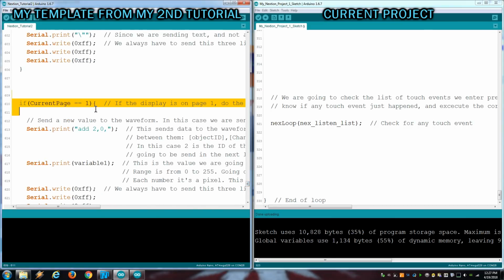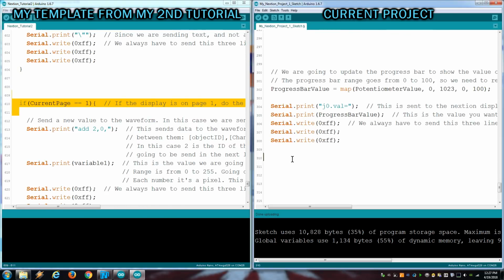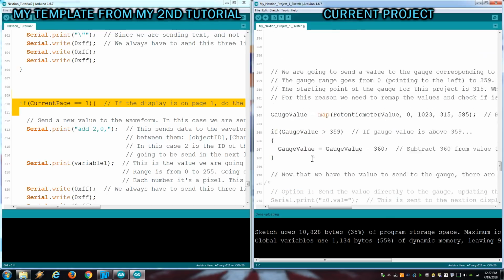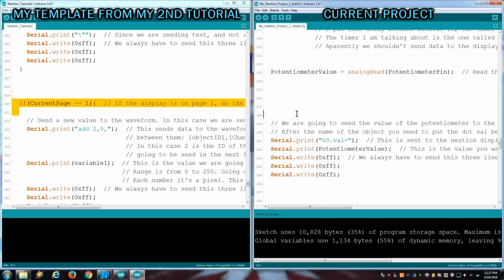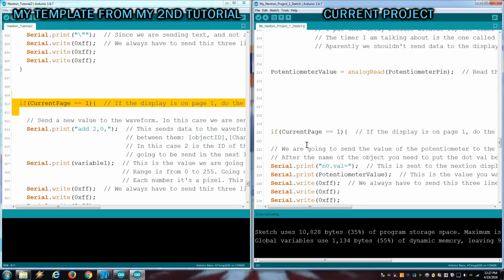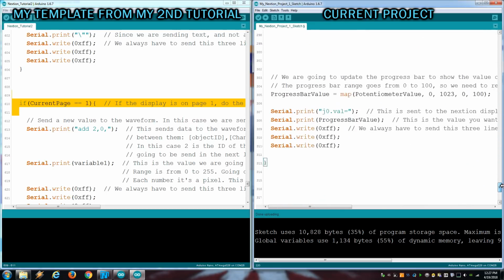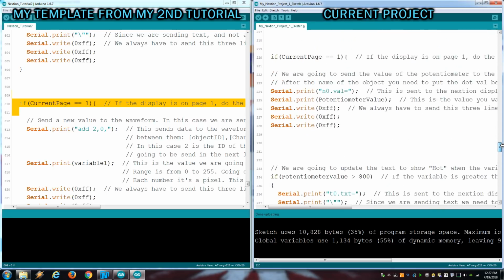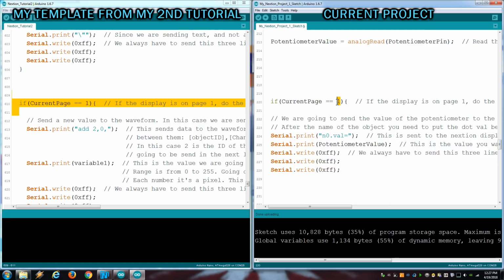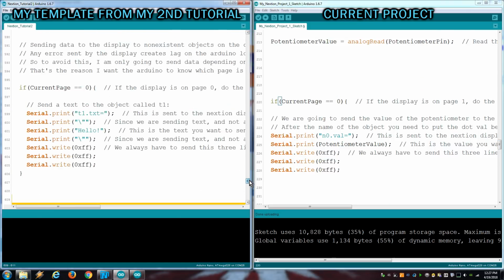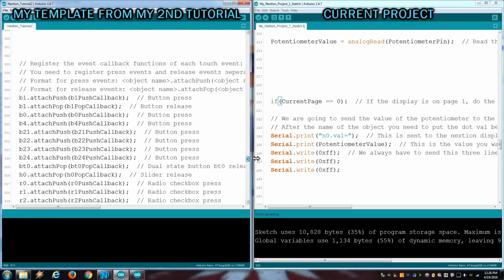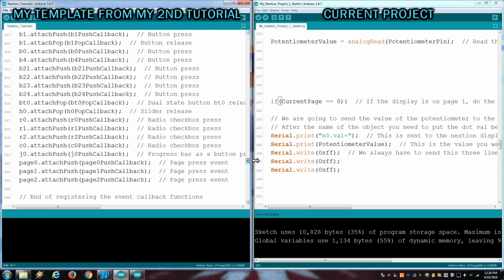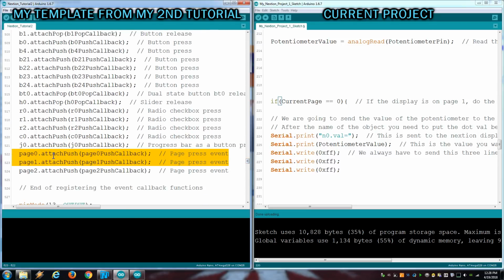So what I do is to let Arduino know in what page the display is in and only send this data if it's on page 0. I need to add the pages in the touch events.